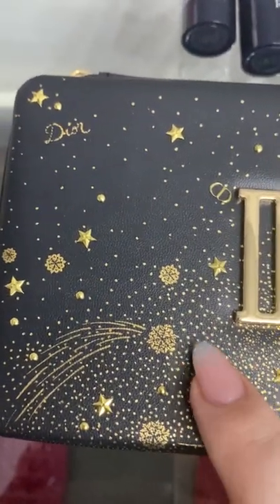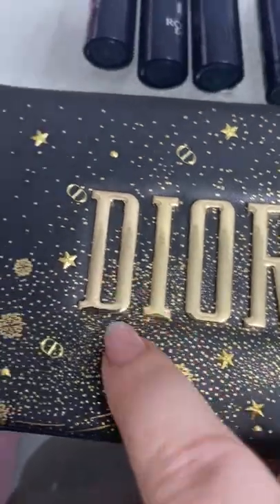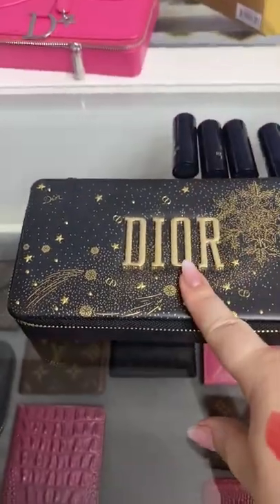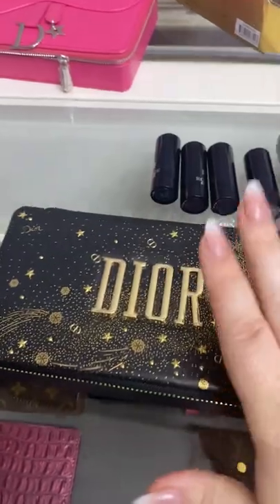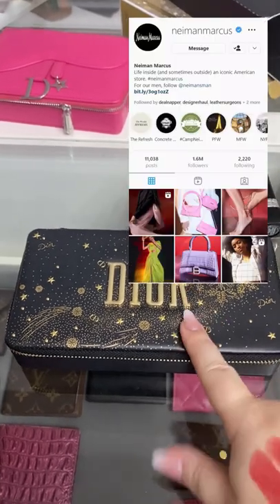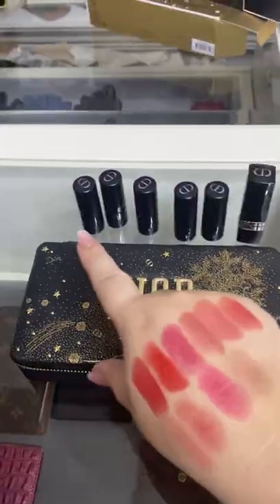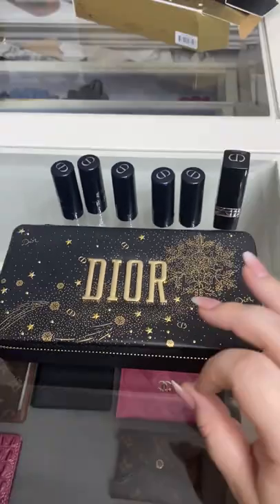Let me show you the details. Look at this little CD logo here — these are all raised, they're not actually printed, this is all raised up off of the actual leather or faux leather. Really, really nice. And it has a good weight to it as well. That mirror inside is definitely high quality — it doesn't feel cheapy at all. Like especially with a good quality chain on the top, it looks like an actual Dior clutch, which I absolutely love. I'm going to link this to the Neiman Marcus site as well as the Saks one with the percentage off they're having on sale right now. Six lipsticks and the Dior clutch for $150 with the sale — which is literally epic.